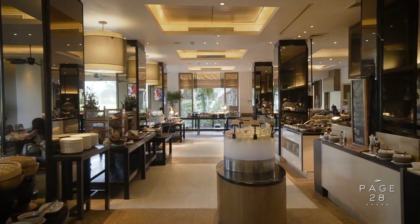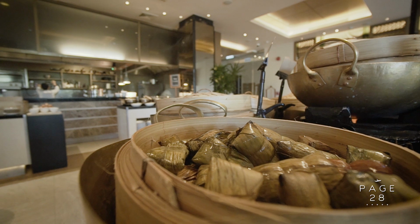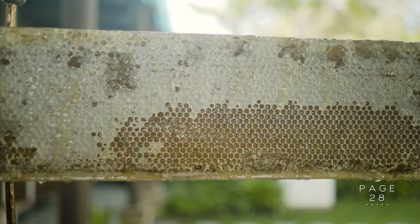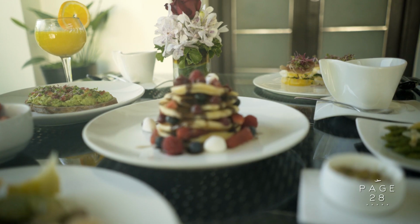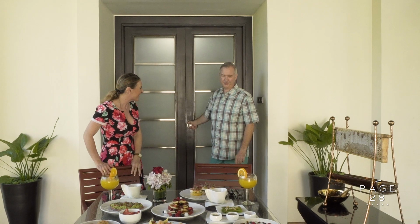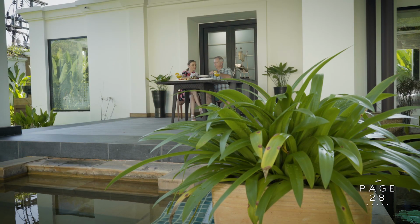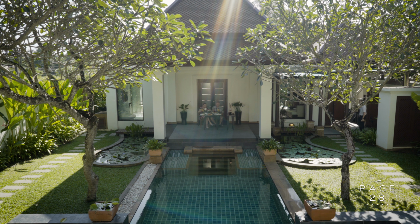The food at the Banyan Tree Phuket, it's excellent. That is either if you are in the restaurant or if you want to dine in your room. Marc and I woke up one morning and for our surprise, there was a beautiful breakfast set up for just Marc and I, right in front of our swimming pool, sitting in there, enjoying the beautiful morning, listening to the birds. It was the right way to start your morning.